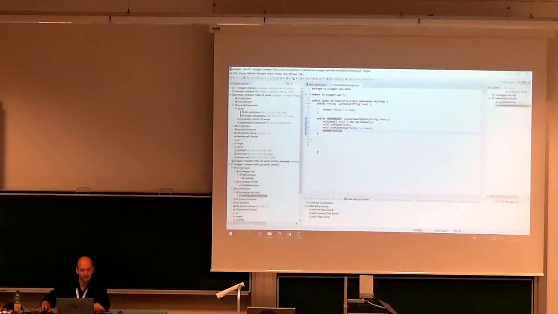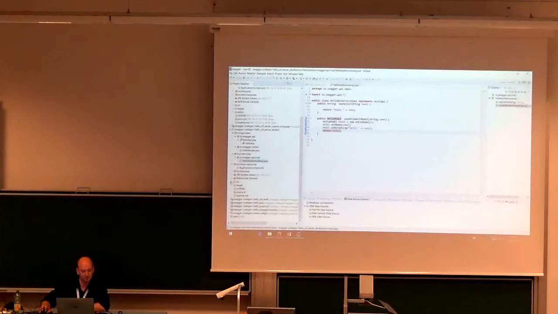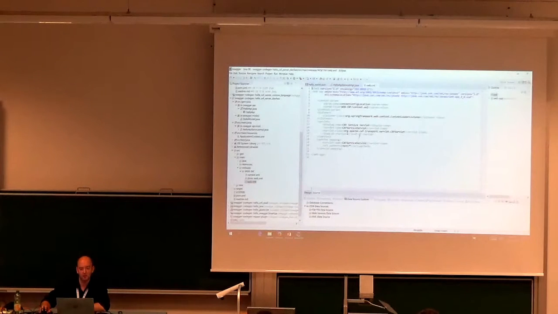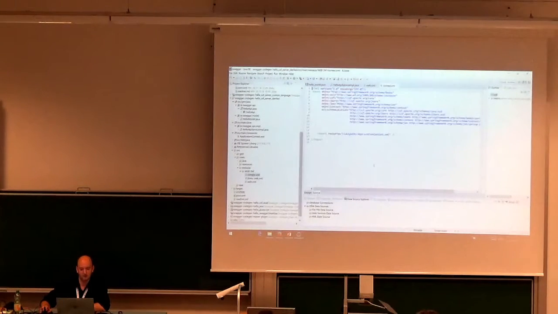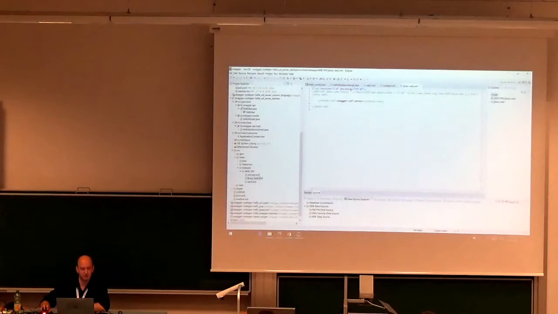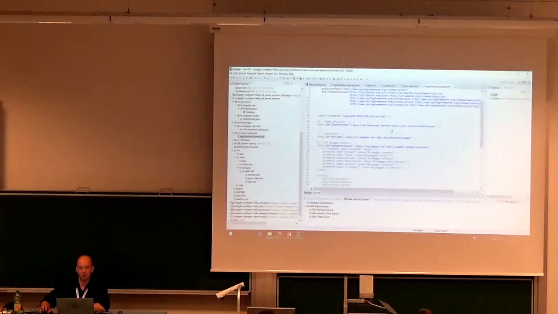Now, in the next step, we also get generated the basic configuration files for the application. We have the deployment descriptor, which simply sets up the static fire servlet, and we have the Spring configuration. We have the context XML, which is a pointer to the application context. We have the Jboss deployment descriptor, and we have the application context, and this is where all the static fire configuration is done. So this is the basic static fire configuration.